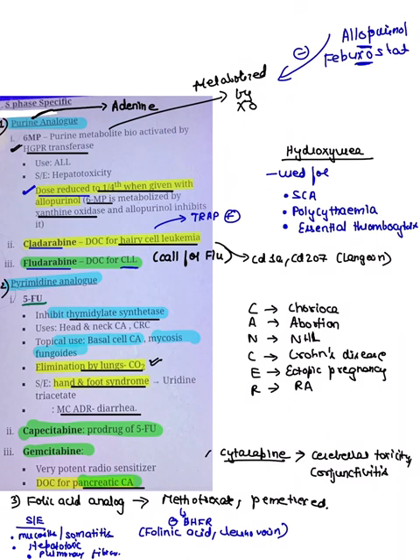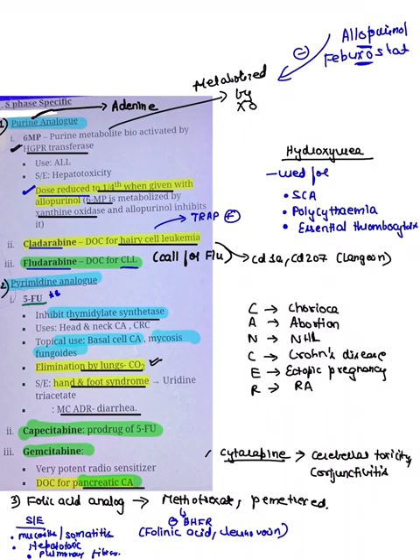So that is fludarabine. Then we have pyrimidine analogs. When you talk about the pyrimidine analogs, we have drugs like cytarabine, then we have drugs like 5-fluorouracil, capecitabine. These are the drugs for your pyrimidine analogs. So this cytarabine, you remember we talked about 2 side effects, that is cerebellar toxicity, and we have conjunctivitis. This is important.